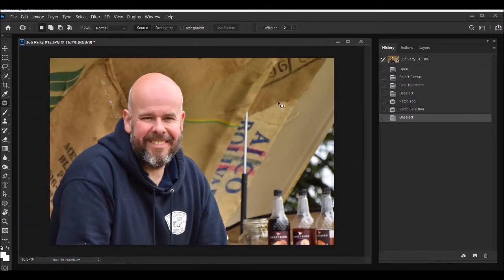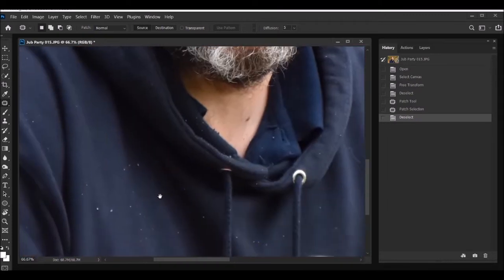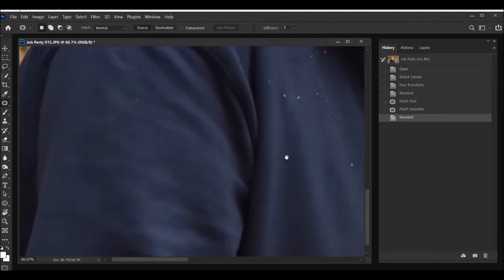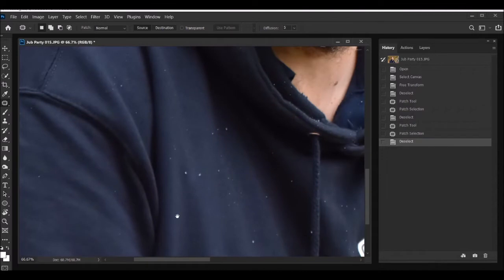Okay, right, now then, these white spots on this chap's sweatshirt, these bits of fluff. There's a big one there. We can get rid of that by using the patch tool in the same way. Oops, a little bit wonky there. Just lasso it, drag it, job done. That was a big one.